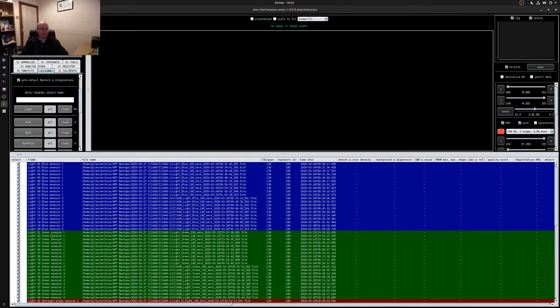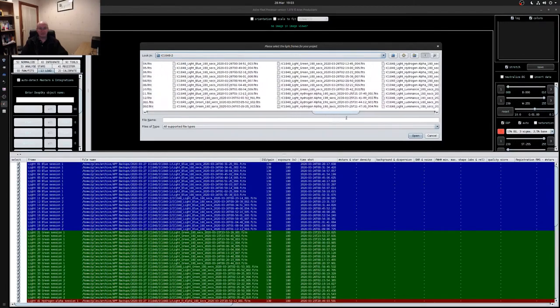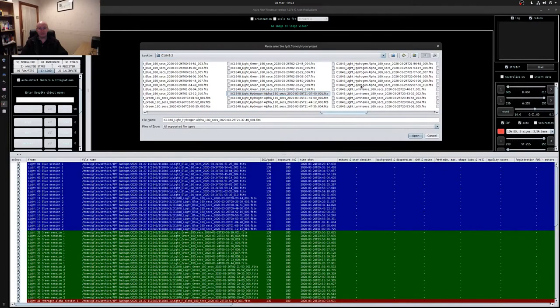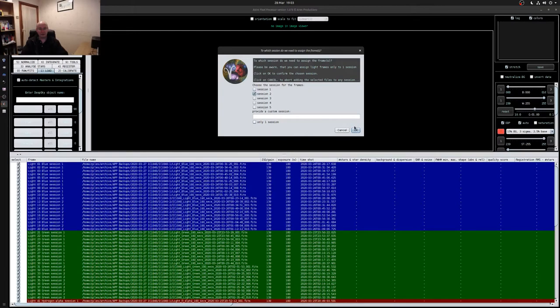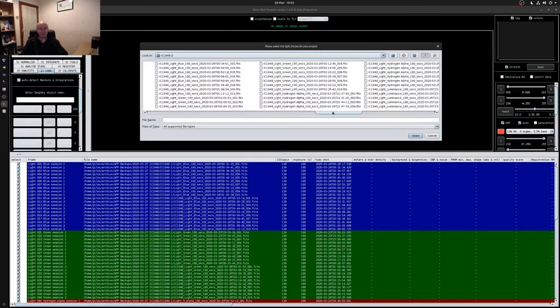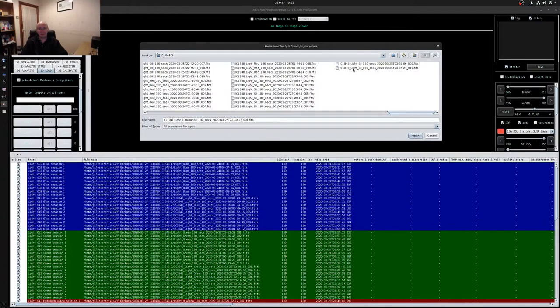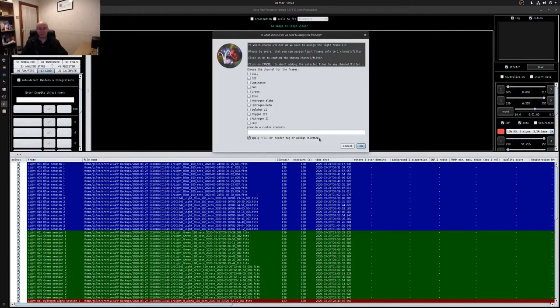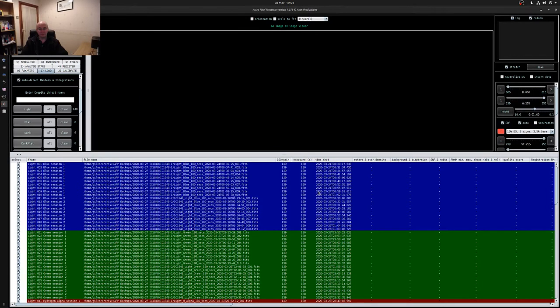So now we've got 20 blues and 20 greens, 10 from each session. Let's just do those hydrogen alphas separately. Hydrogen alpha. Let's set those to hydrogen dash alpha, lowercase a, okay. This is session two. Similarly, we'll grab the rest of the lights, we can go with our filter header in the FITS, because I haven't changed those all the way through. Apply filter header tag, there we go. Once again, session two.